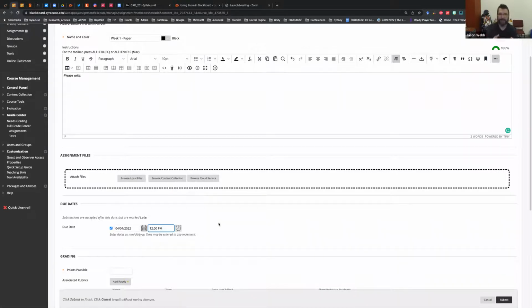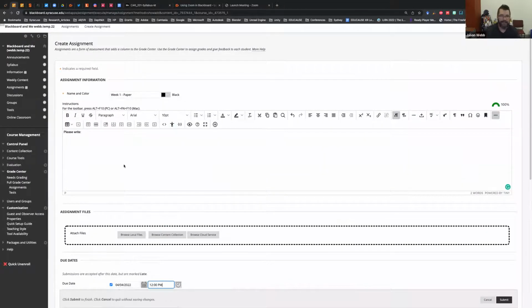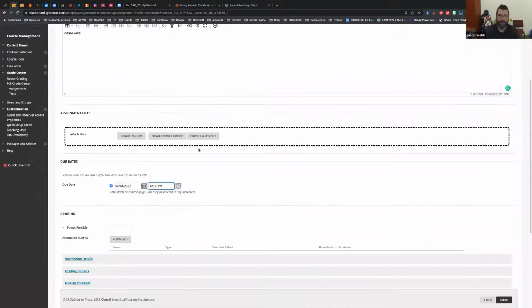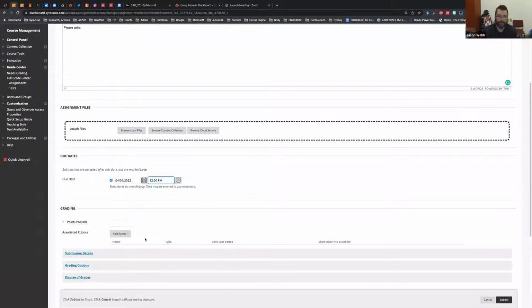And what's really cool about this is if I apply a due date to it, back in the course itself, back in the Ultra navigation in that calendar, it's going to show that due date of next Monday at noon. So it's going to show students and remind them when they look at the calendar, I have a paper due for week 1 paper. It's due Monday at noon, and it gives it that overview. It will also send them a notification in that notification list. You have a paper due Monday at noon. So a lot of cool communication happens when you actually assign a due date to it.